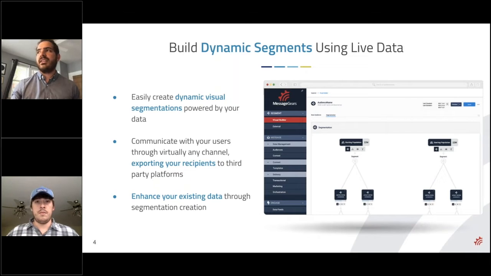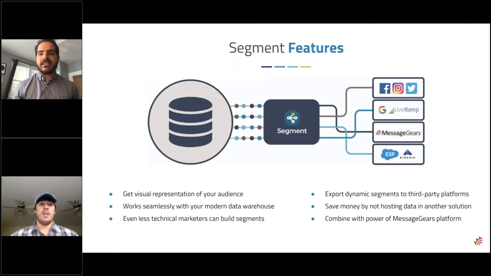It allows you to create segmentations of audiences using attributes that you have in your data, grouping similar recipients together, and then enhance your data through the addition of labels that Ricky will show you, and export to any number of third parties, whether you're communicating through mobile, through email, or any one of a number of different channels. Like I said, it connects to social media channels, things like Google AdWords, LiveRamp. You can actually send messages through the MessageGears platform, and you can also send to Airship or any typical modern marketing platform.